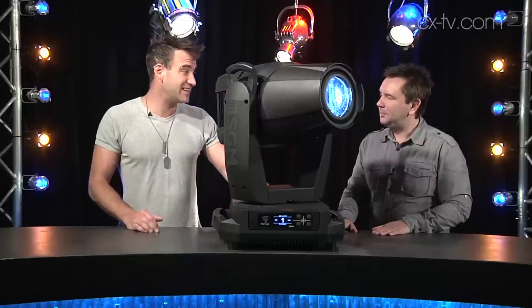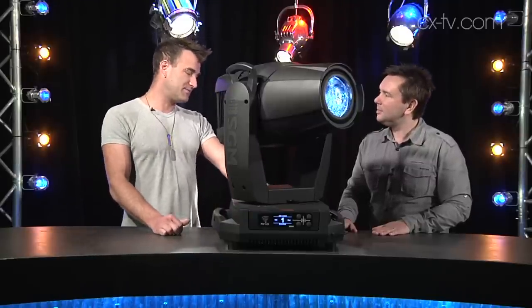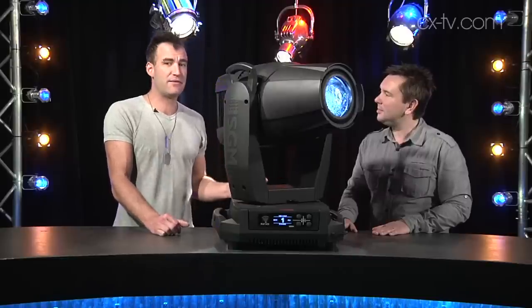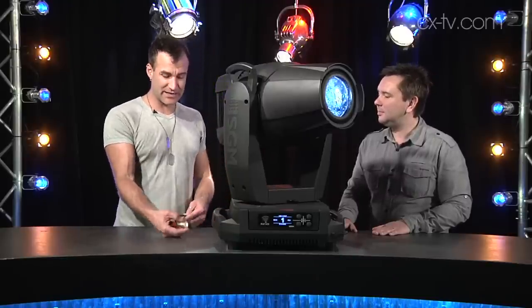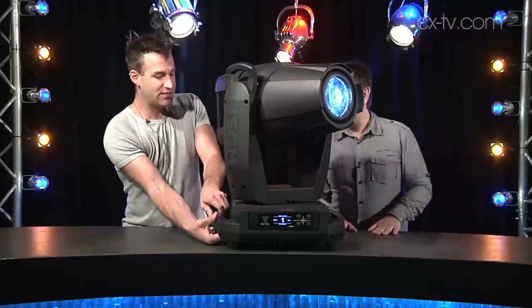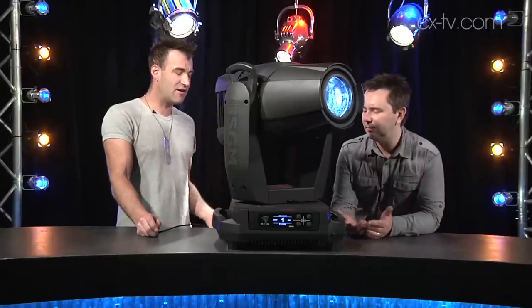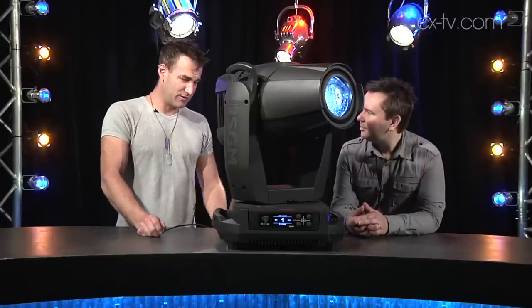As long as you have the connector plugged in, that's the only real spot where you can break the rating, because the TrueOne connector is IP rated when it is mated. And that's the power connector. We've got our DMX connectors, these are all captive, and there's nice little touches, like, you know, these just slot into the back of the handles. So it's very tidy, it's a well thought out fixture, and it does exactly what it's supposed to.